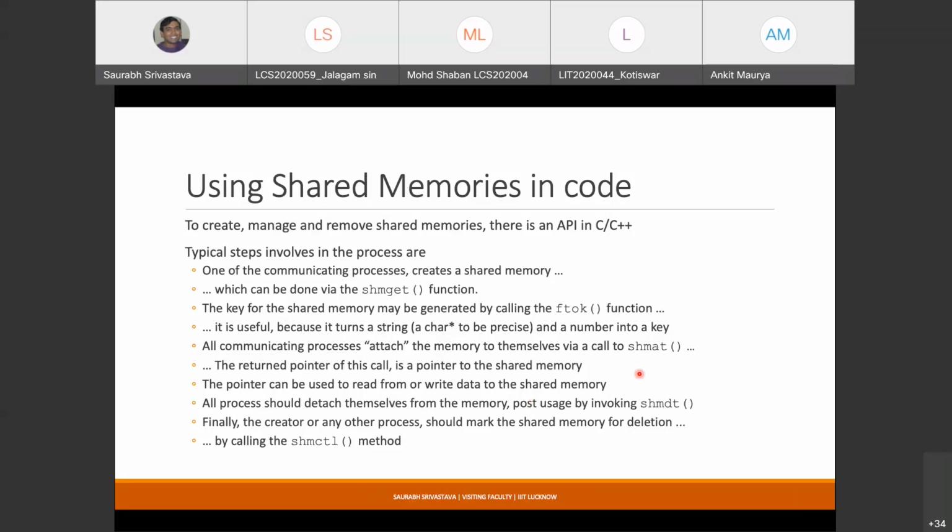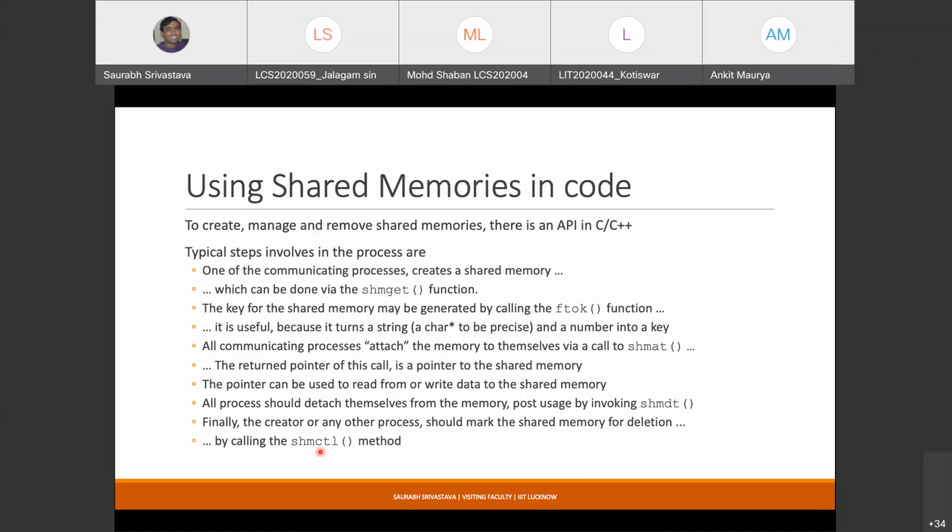And once you are done, you have done whatever read and write was required, after that you just do the opposite of attachment. You basically detach the process from that shared memory. And then the last step is to give the operating system an indication that this memory is now ready to be deleted. Now keep this in mind, that a call to this method shmctl is not really going to delete the memory immediately.